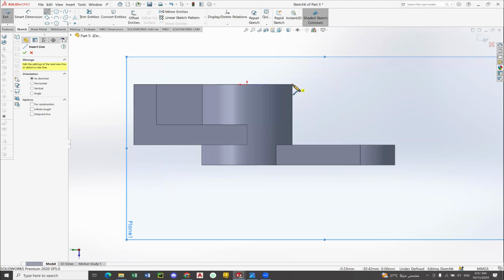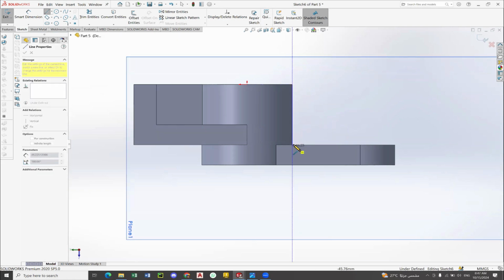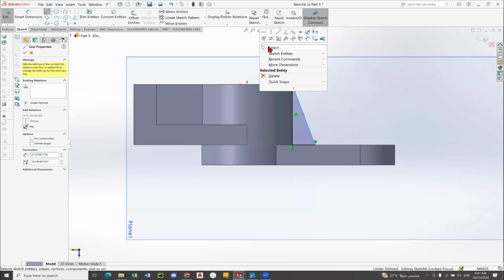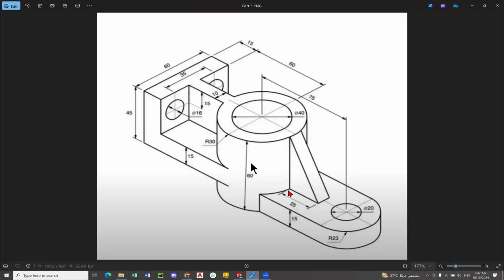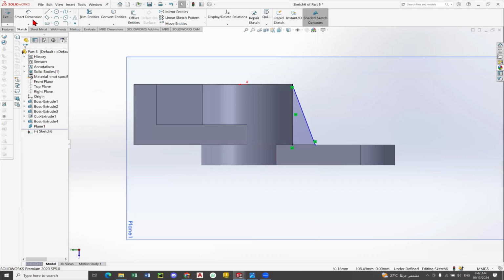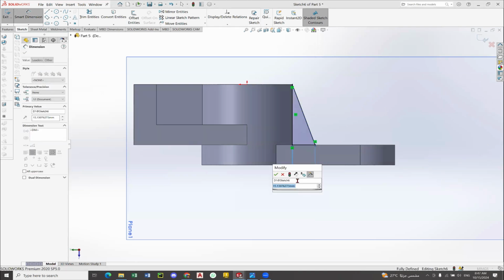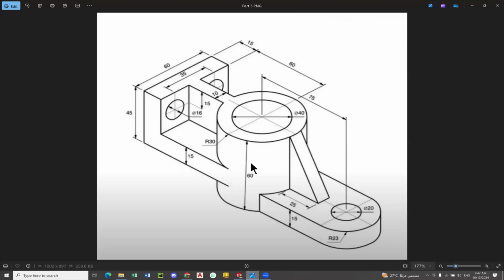so I should draw the triangle from the edge here, the first point as mentioned in yellow, the second corner here as mentioned in yellow also, the third corner there, and then close the sketch in order to finish the triangle and do the extrude. The width here is 25 millimeter, 25. Smart dimension. I click on this line and then I type 25 millimeter.